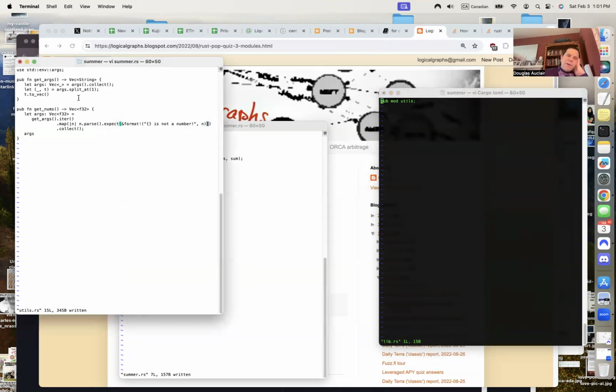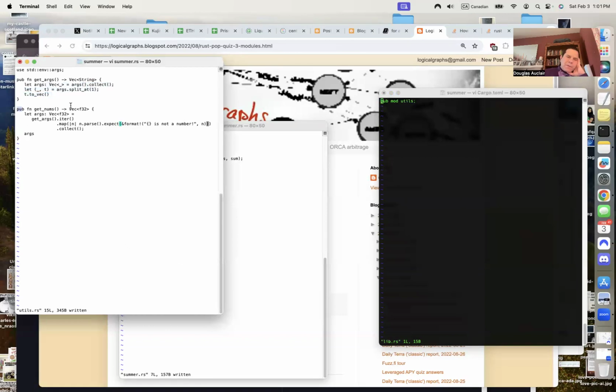Here it is. In the utils file, we import standard environment args. And with that, we created a public function called getArgs that returns a vector of strings that we collect the arguments, we split out the first argument, and then we return the rest of the arguments as a vector.